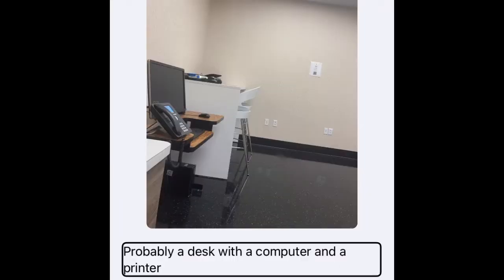Probably a desk with a computer and a printer. Again, computer and printer. There is a computer actually where I pointed my phone at. I'm not sure how it's extracting printer. My guess is that one of the CCTVs near the computer appears to look like a printer. Once again, experimental, but really cool. This can be used as a passable description. You can go in and edit it slightly to say, hey, it's not actually a printer. This is actually a CCTV or insert device.